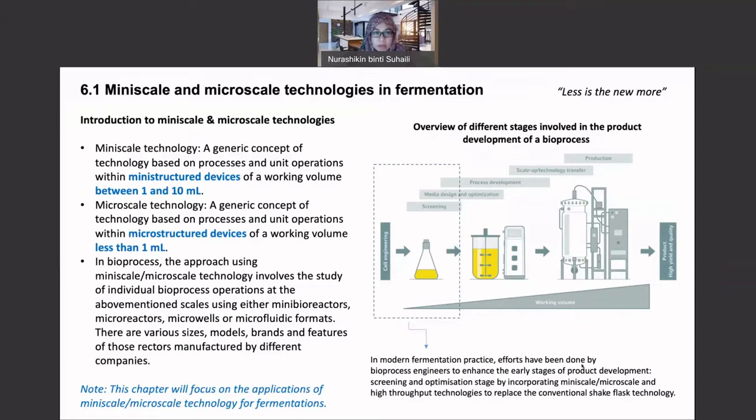So as the name of the technology suggests, the process under this concept is to be carried out at a very small scale, which is up to 10 milliliter, the maximum. And it can be less than 1 milliliter. So if you imagine 10 milliliter, it's not that much. Actually, it's just like few drops. And even 1 milliliter is much lesser than that. If you think about the centrifuge tube, 1 milliliter and less than that is just a matter of few drops of liquid. So here we are talking about submerged fermentation, not solid state fermentation.